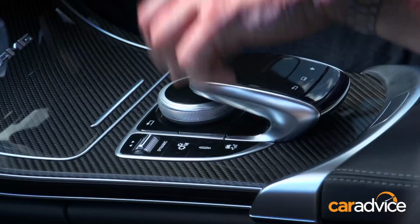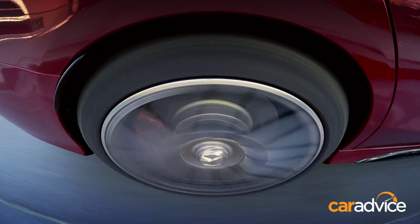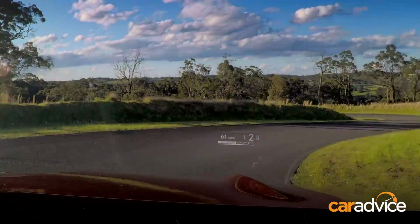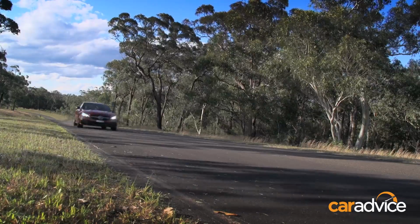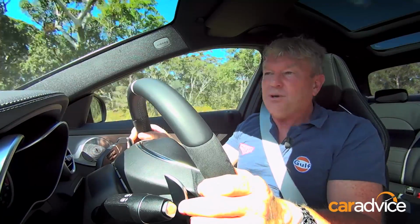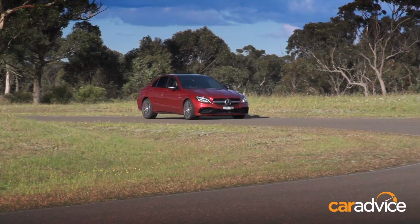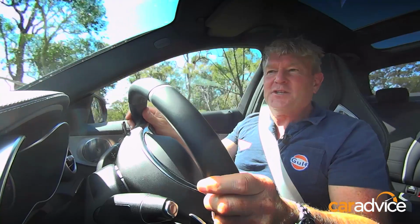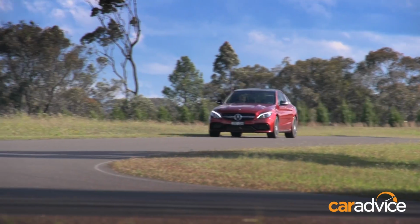Complex features like AMG ride control with adjustable shock absorbers, the electronic rear differential lock, and selectable drive programs that let you customize the car's driving characteristics, i.e. when you want to go fast or when you want to go ballistically fast. Unique to this segment are the dynamic engine mounts, which aim to provide the perfect balance between ride and handling by adapting their stiffness to the different driving conditions, soft for comfort and stiffer for higher G-forces. And for those who are wondering how all this technology comes together, one word: stupendously.